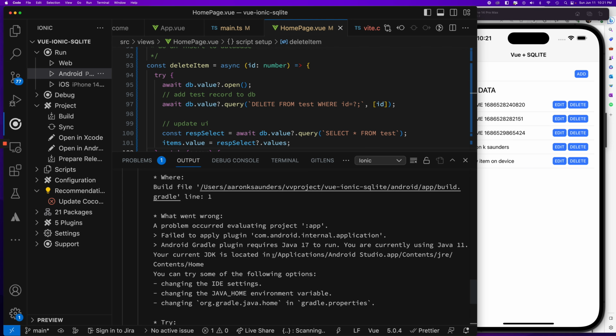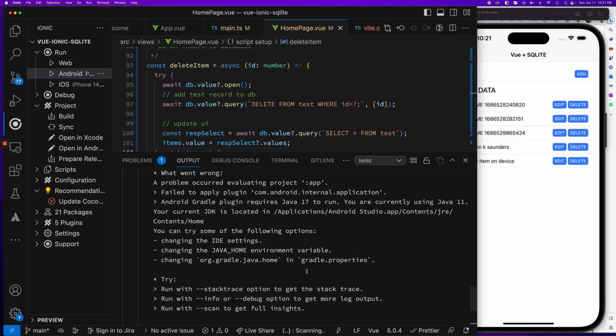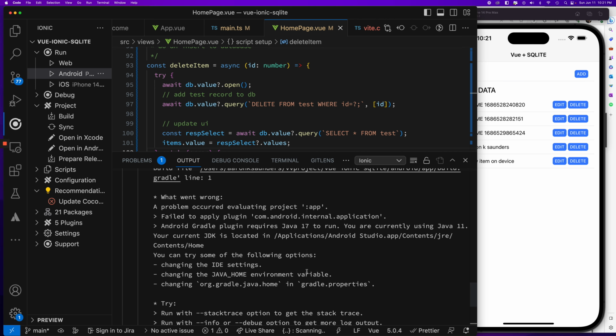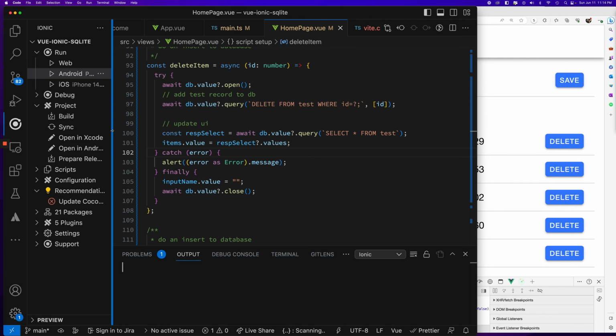So it looks like I have some configuration issues. I don't normally, looks like I need to update Java on this device. So let's get to that. Okay, so I've updated my system, and let's try to give this Android build a go.